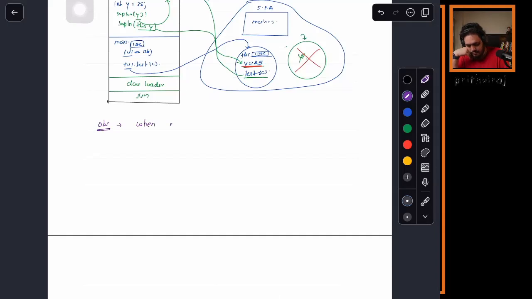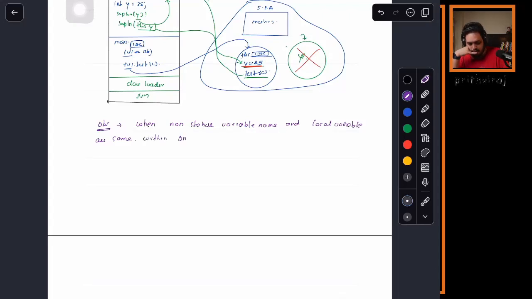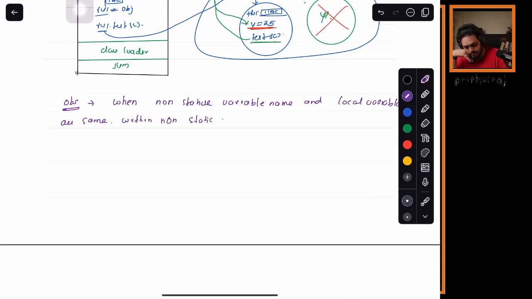When the non-static variable name and local variable name are the same, what will we do within a non-static method?